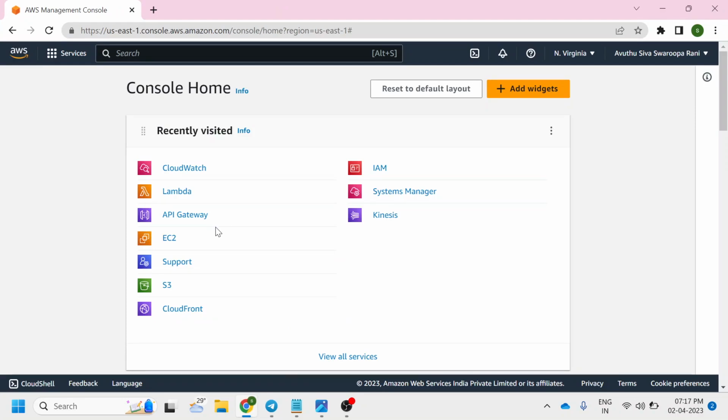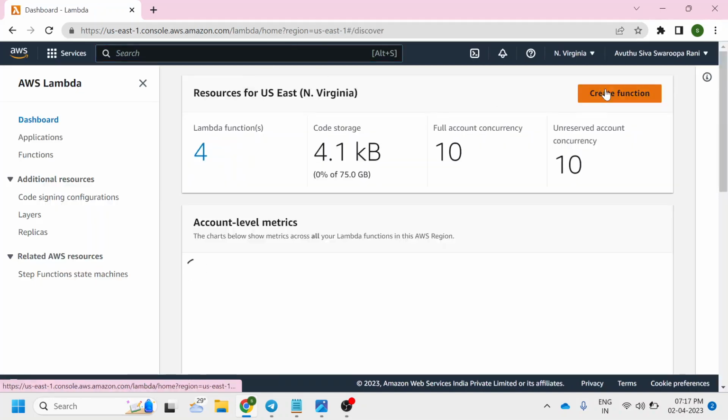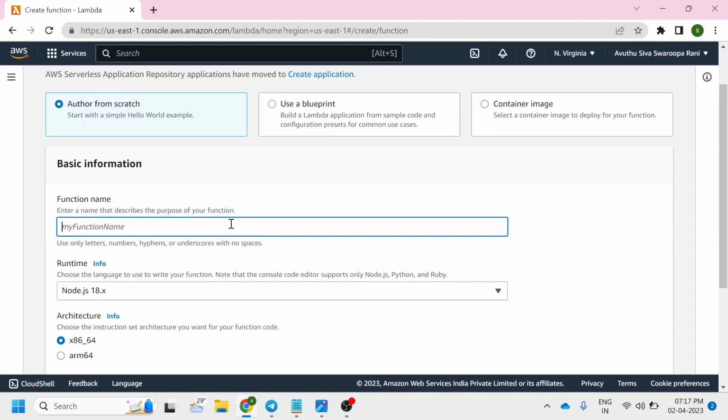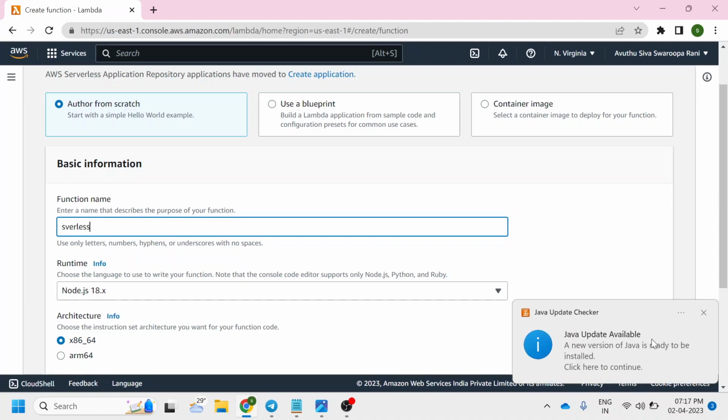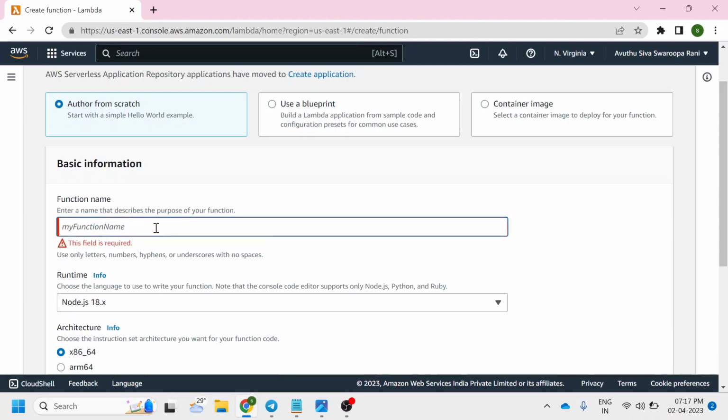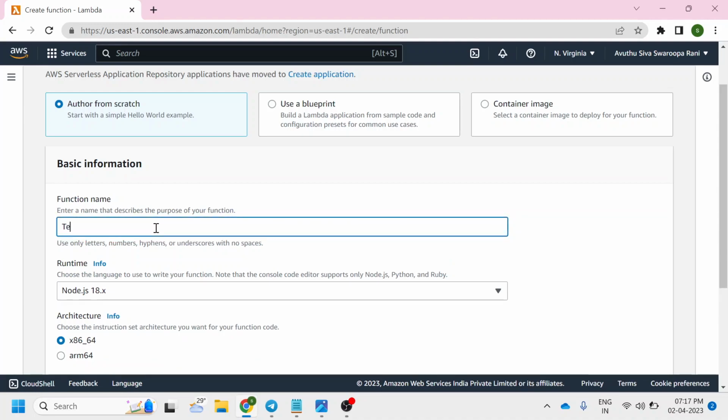After creating the bot, go to the AWS Management Console. First we have to create a Lambda function. So click on Lambda and click on create function. Here we have to create a function called serverless bot or telebot.